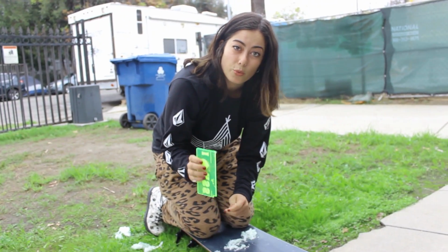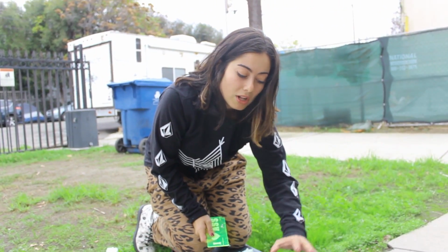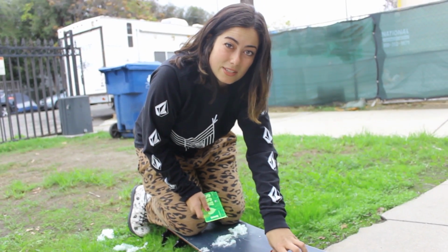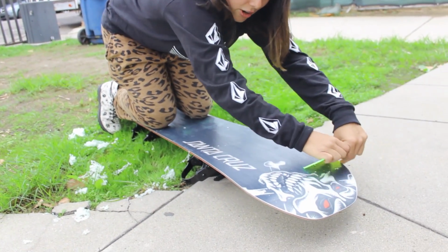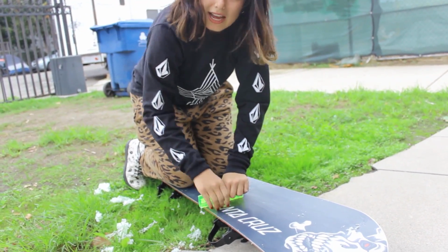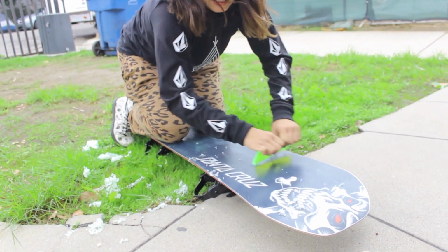When you're scraping your wax off, you want to scrape as much off as possible. The beneficial part of the wax is what has been absorbed into the base's core, but anything outside the base you don't need, so you just want to scrape everything you can off. When you scrape, you want to do it in vertical lines. You don't really scrape across the board. You want to keep it consistent like this.